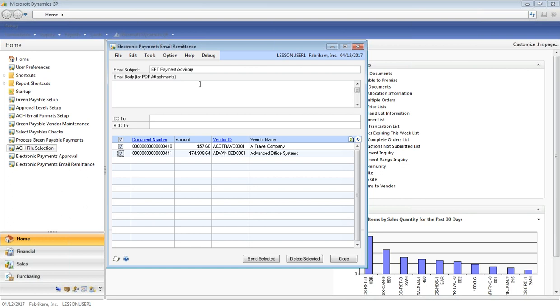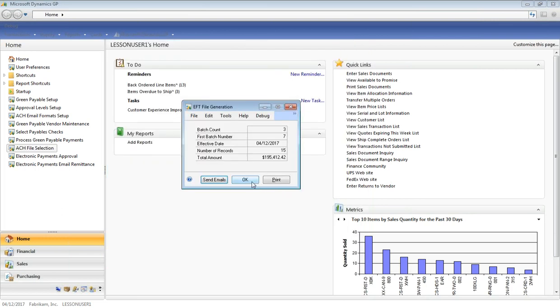For PDF, you can actually enter the body of the email here, and then when you're ready, you go select the one you want to send and do send select, and that will send those emails. Or you can actually select the one you want to send and only send the email. If there's an email you know you're never going to want to send, you can actually delete it. Okay.